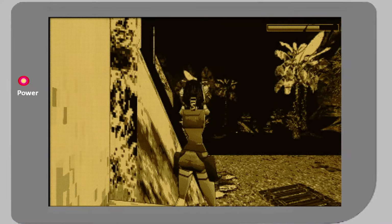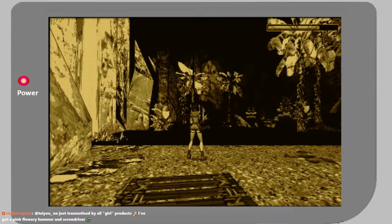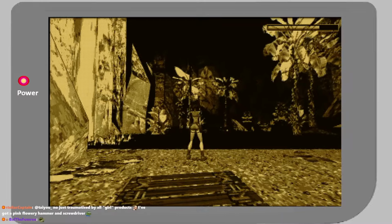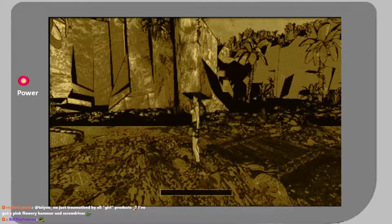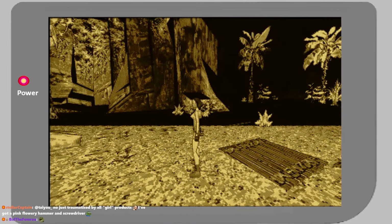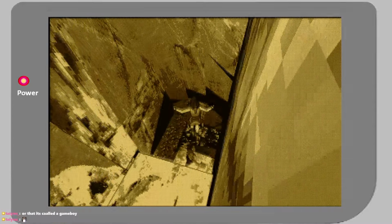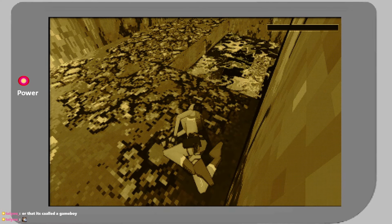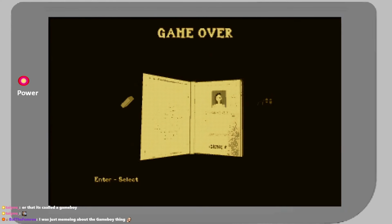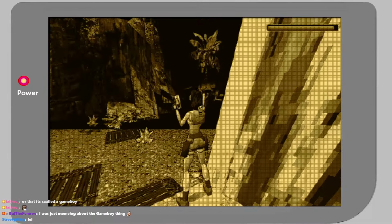I like how you can't see Barney's health bar. Because my Game Boy is in the way. Oh no, you can if you just... There we go. Sorry. Never mind. Oh, so I forgot. I was playing the remasters then. I mean the Game Boy version. Oh no, is that the first Game Boy death? Oh, we can't have that. Where did I save? It's okay, we can just kill Barney again.